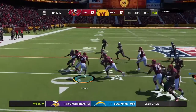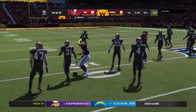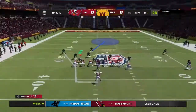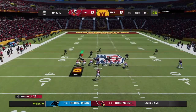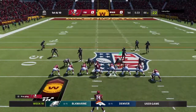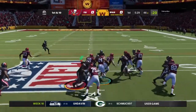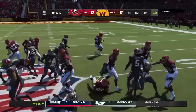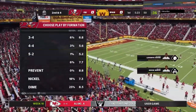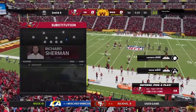The first carry for the Memphis man, Antonio Gibson, and able to get this one across the 45 before he's brought down. Antonio Gibson is an absolute dart with the ball in his hands, and he can make you miss, and he can run over you. Took a little while to crack the starting lineup as a rookie, but boy, was he sensational when he did. Went for 115 yards and 3 scores in a Thanksgiving Day clobbering of the Dallas Cowboys. And Washington feels like they had a real find when they took him in the 3rd round last year, number 66 overall, and he justified their decision.